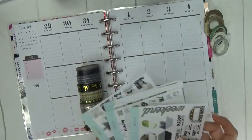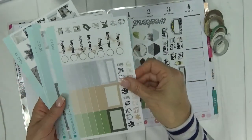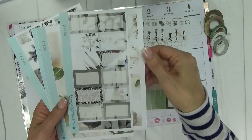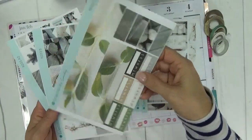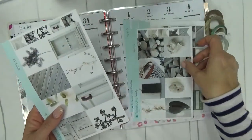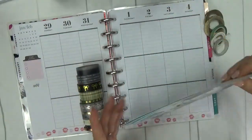Let me show you these are the pages of the kit — it is a six page kit. Emily did gift this to me because she is such a sweetheart. She donated about five of these kits to the Winter Plannerland event in December that I administrate, and she sent one extra kit for me to keep as a gift. I love it, so of course I'm going to use it in my planner this week.